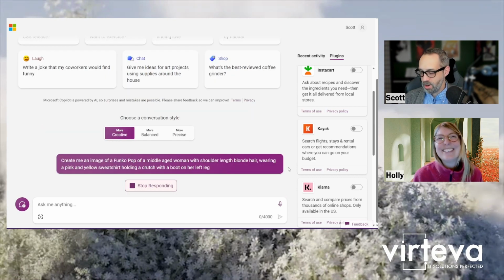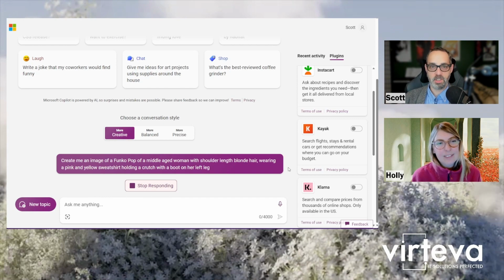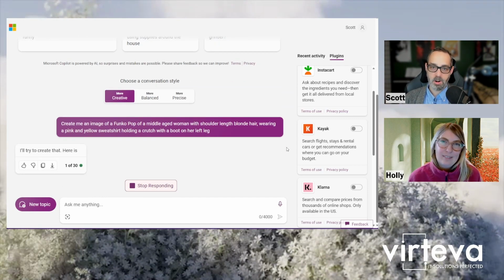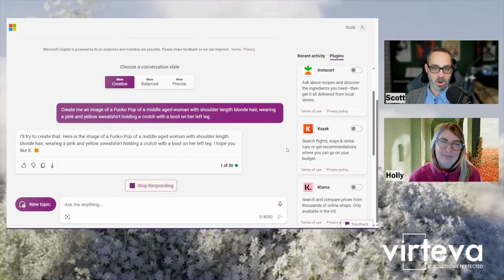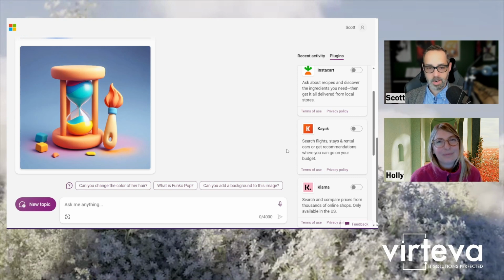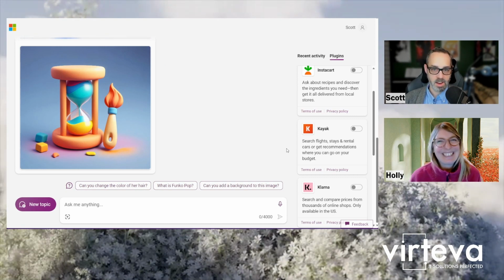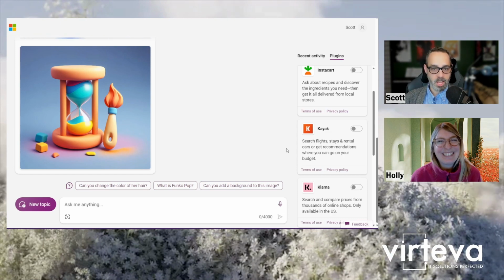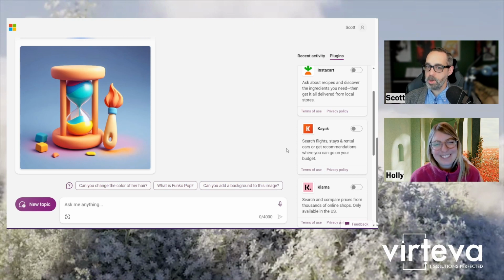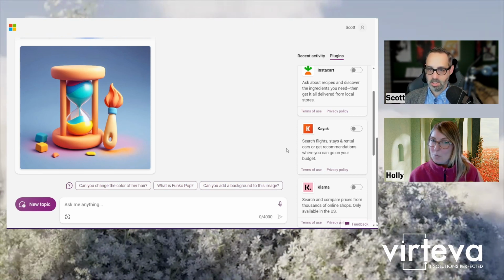So the article that I saw over the weekend, I think it was on Windows Central, had a very specific set of parameters kicked into it, and we are much lighter on those parameters than they were. But it is in the process of attempting to build this right now. For those of you watching the demo, you can see the hourglass with the paintbrush next to it that we're waiting on. It's going to create us 4 different images, and we'll take a look at those live and see how close it actually gets.